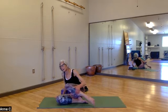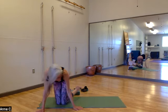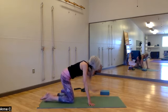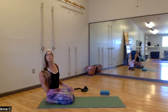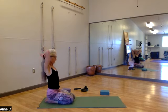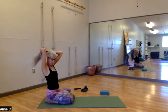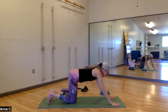And then we'll just bring that left leg around, expanding back up to downward facing dog, and going through another vinyasa or knots. You can probably see I'm doing the knot. And then there we'll all be in downward facing dog.